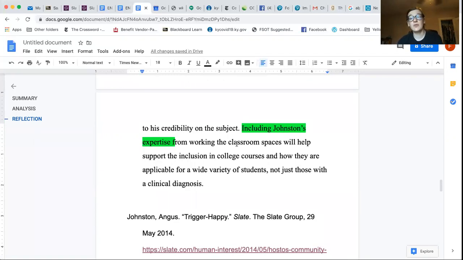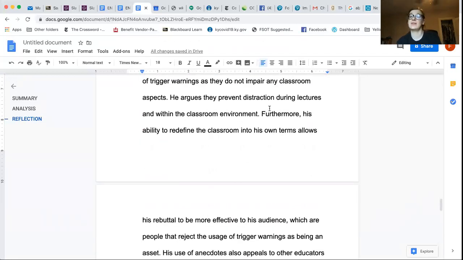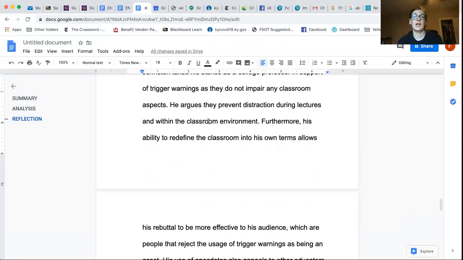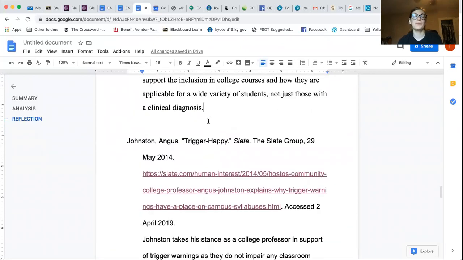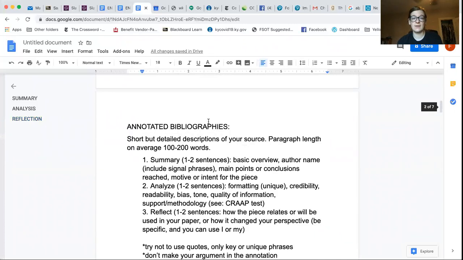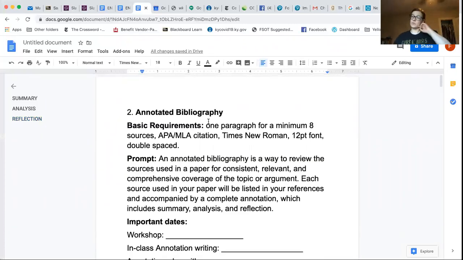And so you can have the ones that are highlighted for you, but also that you can have some to practice with to see if you know where you would highlight them, the same way that we did with the proposal. So for that, normally in class we would do practice ones with group work, which is how I have these examples in the first place, but obviously that's much harder to do. So really we're going to be using this to go into your workshop pretty quickly. And for the workshop, I'm just going to be looking for 2 of your annotations, because once you have the pattern down, the format, it's easy to replicate. So really, if you get a little review on 2 of your sources' annotations, I think you'll have a good idea of where the rest should go without much problem.